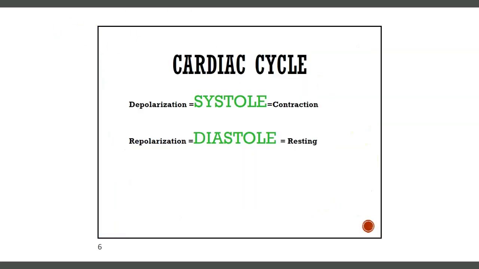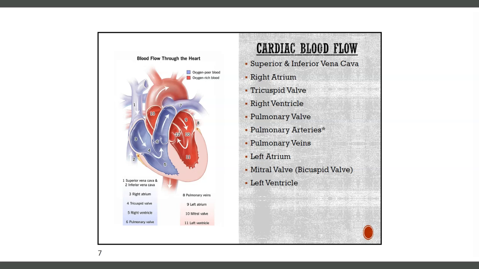Cardiac cycle, when we talk about depolarization, we're talking about systole or the contraction of the heart. On the other hand, repolarization is diastole or resting of the heart or the relaxation. When we start talking about the different disease processes, before we can actually understand those disease processes, it is very important to understand the cardiac blood flow. So please remember this, memorize this, and make sure to highlight it in your notes or outlines.